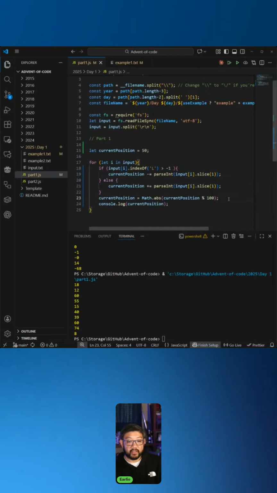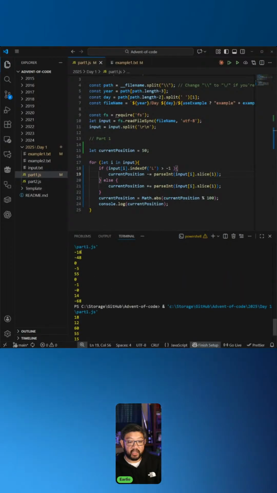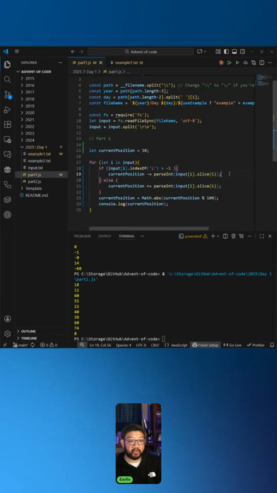So in that sense, if I'm hitting a -18, which needs to be taken away from 100.